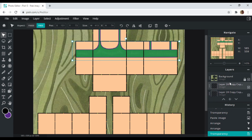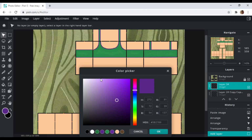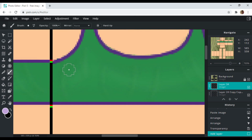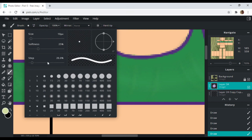You're basically done with your tank top here if all you wanted to do was just a simple tank top, but I decided to add a flower. This is really optional. It just kind of went with the shirt, so I did it, but this is where the tutorial would end if you were just doing a simple tank top. So I'm going to end it here.